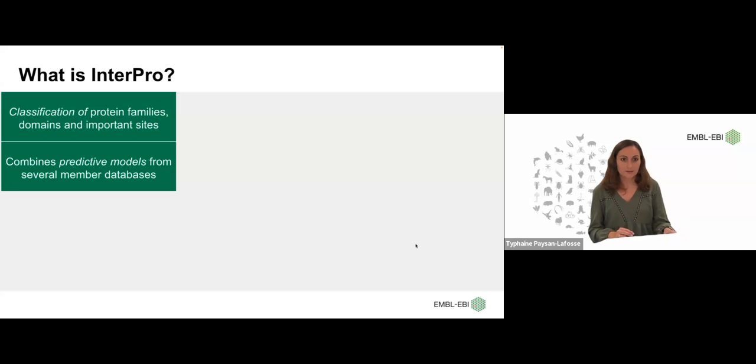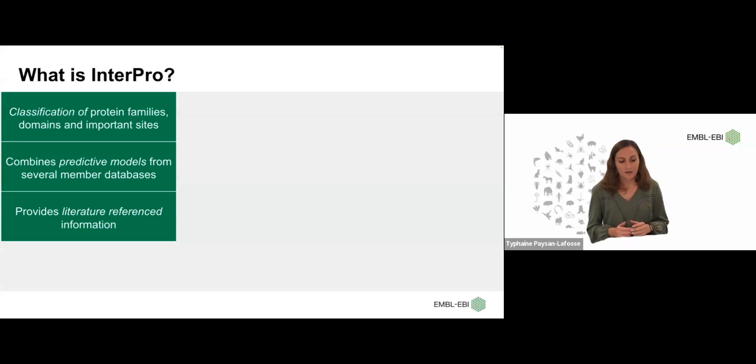And it uses 13 different resources combined into one. The advantage of that is that the researchers, instead of having to go to look at 13 different resources and find information everywhere, they can just go to one place and find all the information they need. Additionally, we provide a description for each of the InterPro entries, for which I'm going to go a bit more in detail later in this webinar.